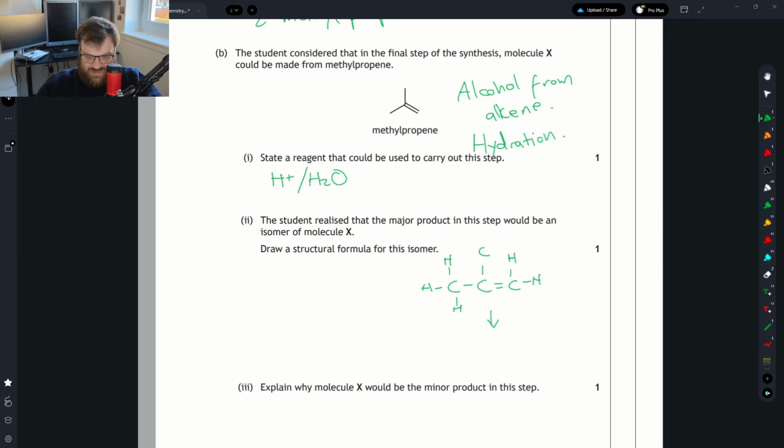When this breaks, we're going to end up with 2 new bonds coming off the carbon where the double bond was. And we are using water to carry this out, which is going to be our OH and our H. Markovnikov's rule is the one that states that when you are breaking a carbon-to-carbon double bond, the hydrogen goes to the carbon that already has the most hydrogens. And that means that we would want to draw the OH in the middle of the chain and our H on the end carbon, which has already got 2 hydrogens on it. And we would have that.